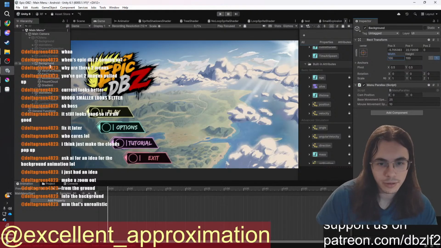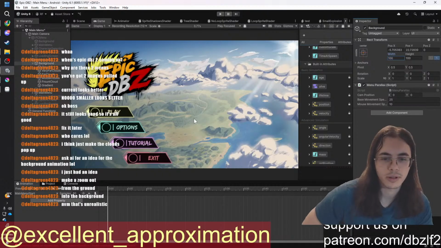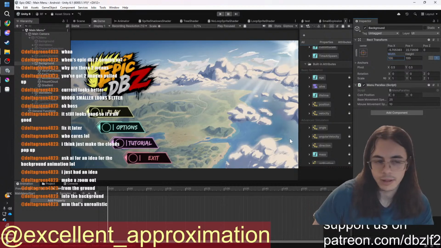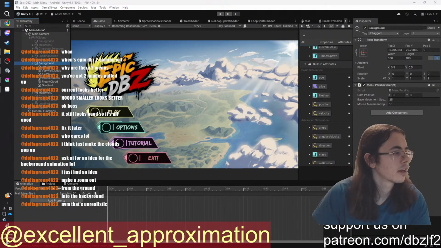It's a good idea actually, but I don't know how to make it. Because I need some kind of smooth transition. And having a zoom out is pretty good, I think. But I need to see how to make it first. Let me ask. Yeah.